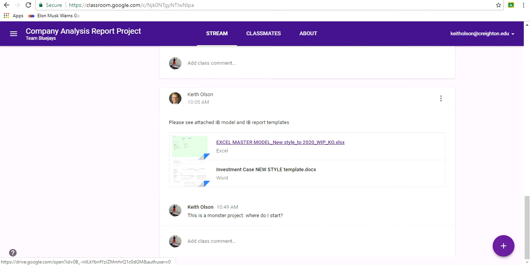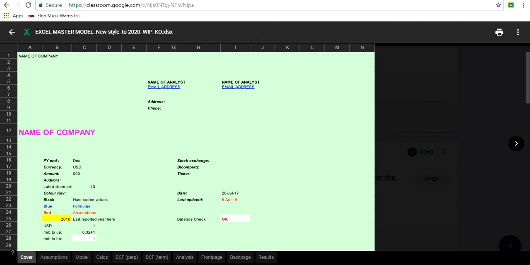So we go to the student side of the Google Classroom. You can see the student side has a picture of the instructor and a picture of the student. The student sees both the Excel model investment banking data side and the Word document for the written report. Student goes in to the data analysis, the Excel spreadsheet, sees a cover page, significant amount of data will need to be put in here, company name, fiscal year end, the currency, and a bunch of other information, and it will show a balance check for the balance sheet.